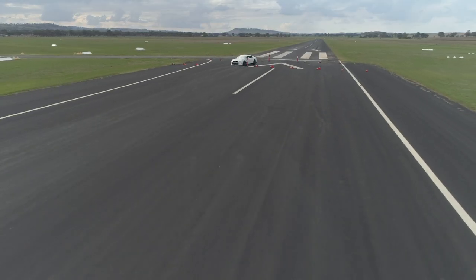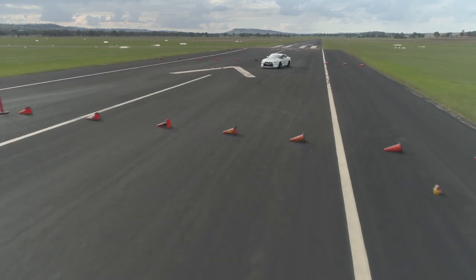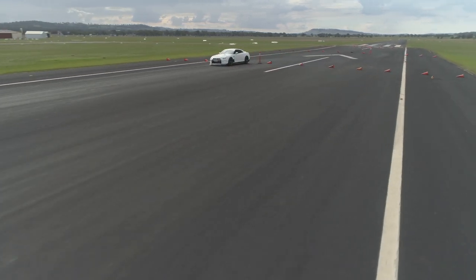That's my whole point of always building a street car. I know first and second are probably a waste of time on these tyres. That is just so easy. And it's still got GTR suspension in, so you can still throw it around if you want to. I'm going to leave that to you, though, because I already know what I want to do in a 1,200 wheel horsepower 35 through here.